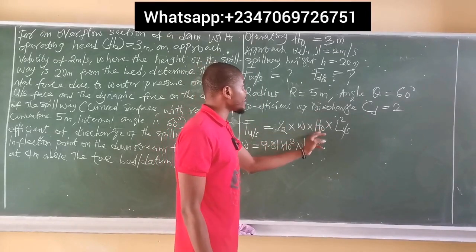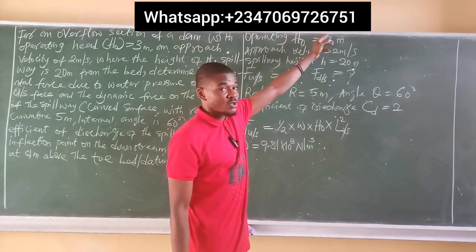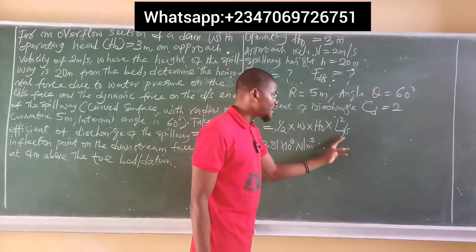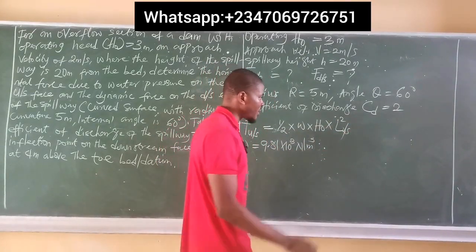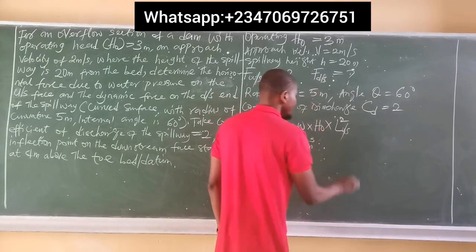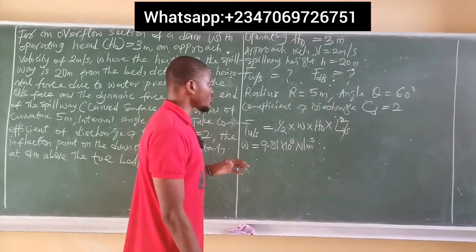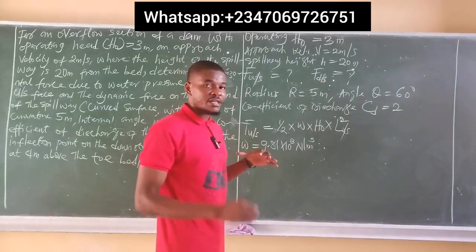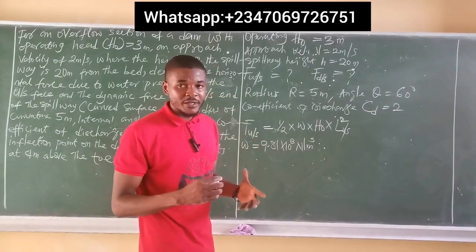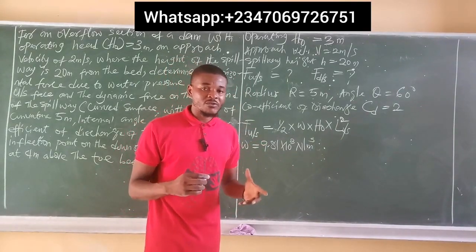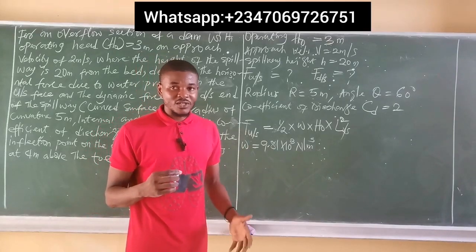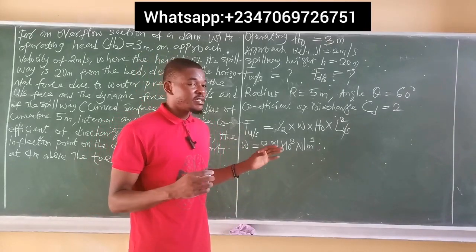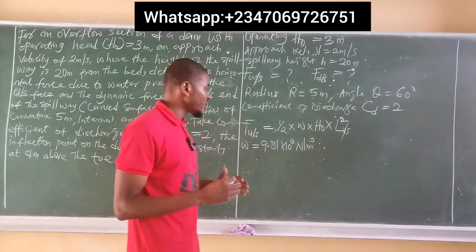Now, the HO there indicates the operating head, which was given to us in the question as 3 meters. The LUS simply means the upstream length. Remember, you're squaring this upstream length, LUS squared. This is obtained from the geometry of the spillway, so you must be very careful. Maybe you might be told that the spillway is rectangular in section. If it's rectangular in section, then the length will be given. But in this case, they said it is curved.